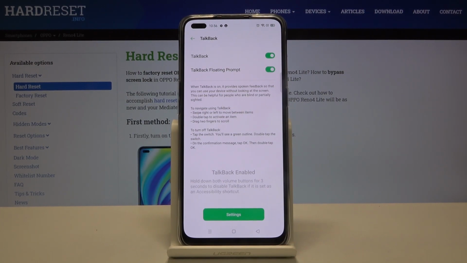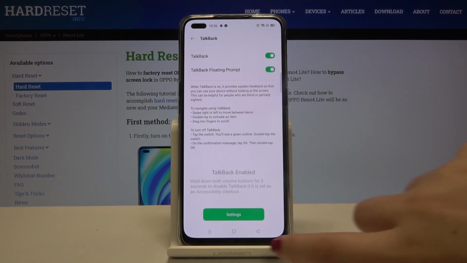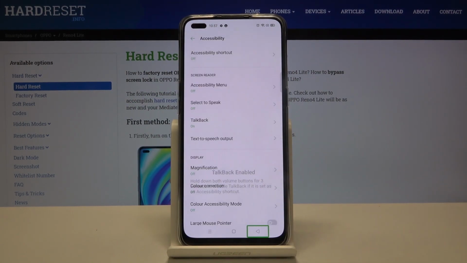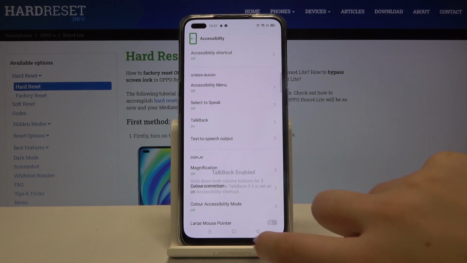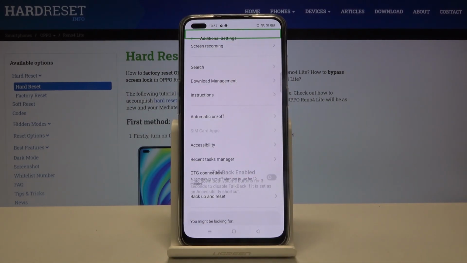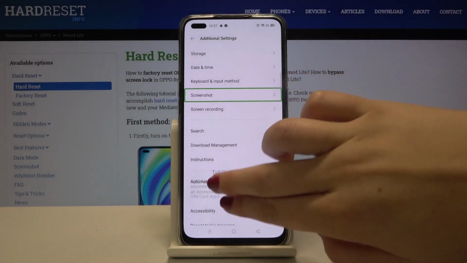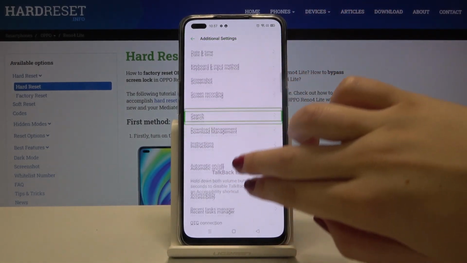So first of all, let's get back to previous settings. In order to do that, we have to choose the back button, so let's tap on it. You'll see a green frame and hear the feedback from your device, and then double tap. And as you can see, we just got back to accessibility settings. Let's get back to the settings, for example. So as I said, one tap, green frame, double tap, and here I can show you how to swipe. You have to use two fingers to do that, this way. So it's quite easy to do.